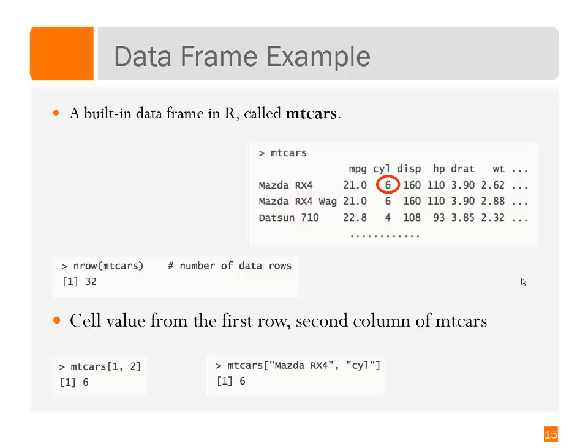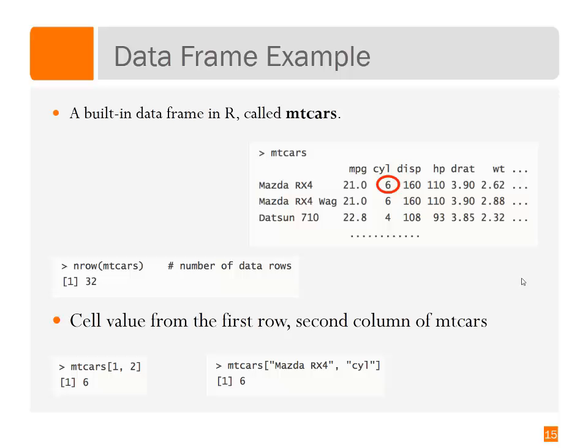Once we've defined that name for a data frame, we can then interrogate our data set in the following manner. If you look in the middle of the screen, we want to ask the question of, how many rows are in our data set? So we might type in nrow, which is short for number of rows, and then the data frame name, mtcars. When we type that in, of course, R will return the result in the console that gives us an answer. In this case, it's 32 rows.